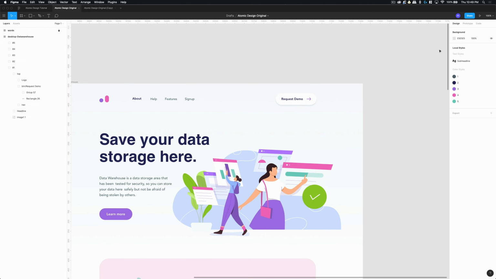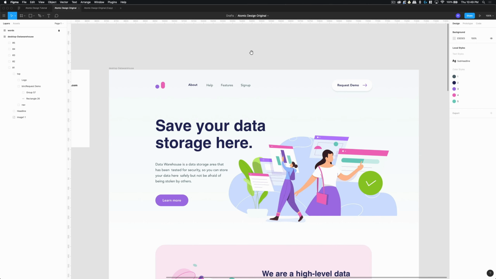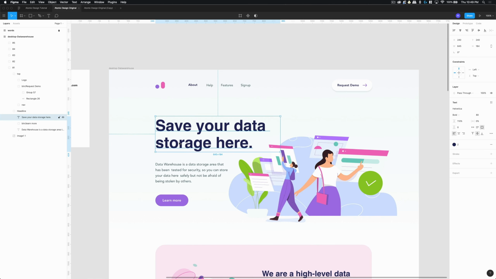So with all that said, let's go ahead and just start cleaning up some of the things here in our local styles. And the first thing I'm going to do is start with the text styles. So while we're already here at the top, we can go ahead and start with this big font here and add this to a text style. Now to do that, we want to come over here with the text selected and click on this four dot icon here. Click here to add that to our text styles.